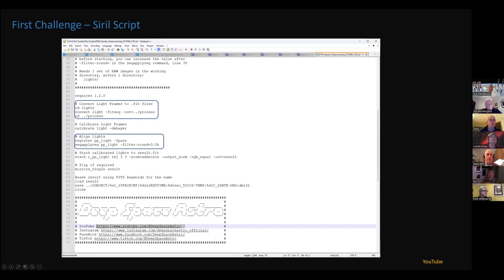a single FITS file. The second thing to point out is that Siril does an image quality check as well when it's doing its alignment and stacking. The filter that it uses by default, I think, is around 2,500. And I found that some of the images that it was rejecting, I would quite happily include in my image.